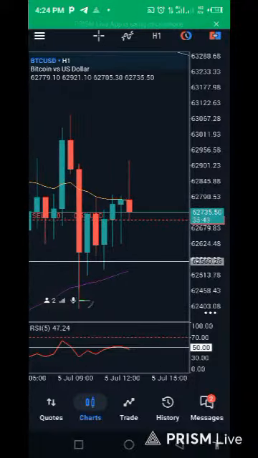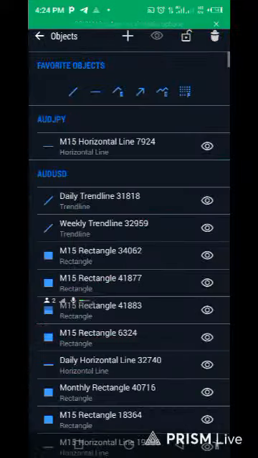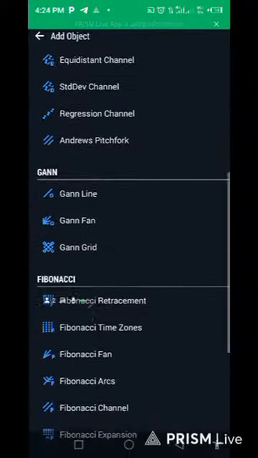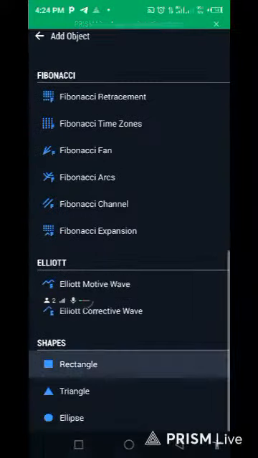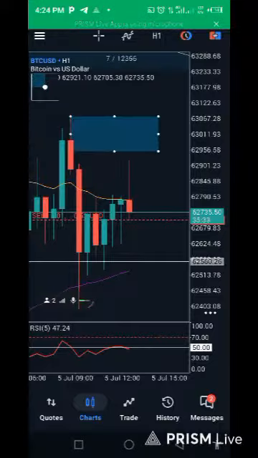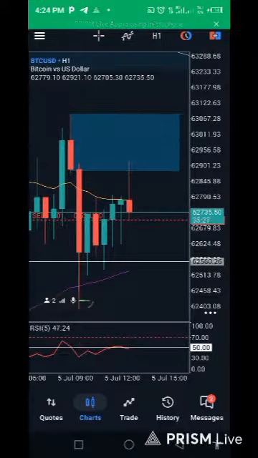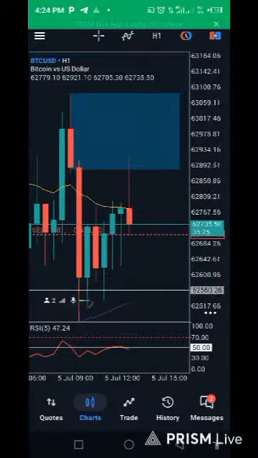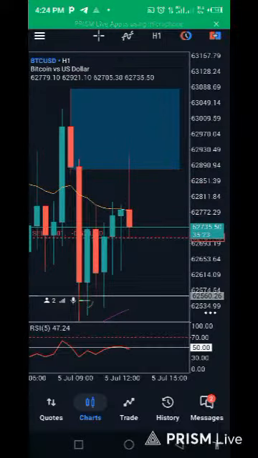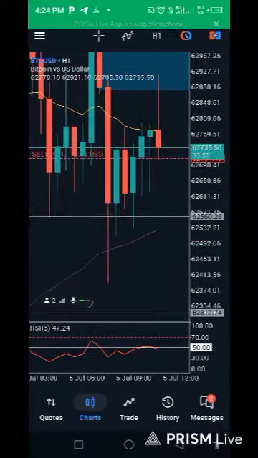Now what is it doing now? It's reacting to this other block here. There's another block here. This is another block. So you can see that it has touched the other block and it's going down. So what are we expecting?